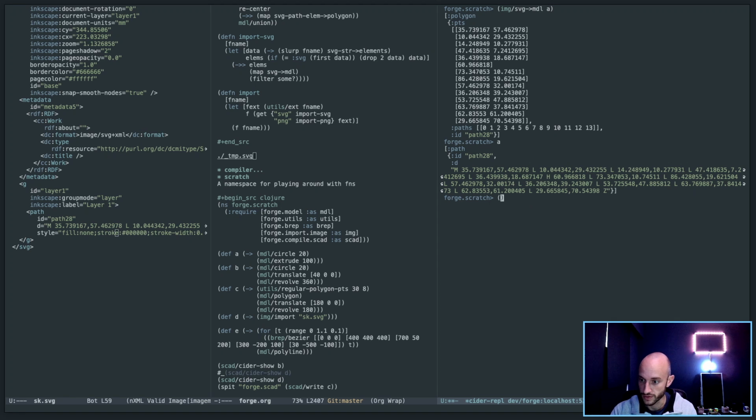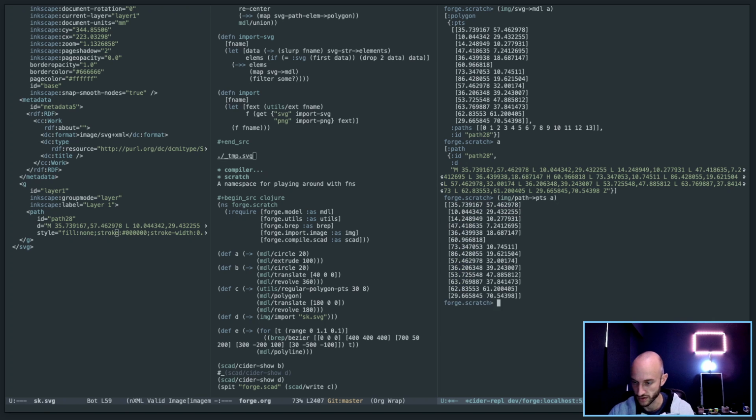Okay, well, let's do image path to points of A. So this is where something's going a little bit weird here, and I want to figure out why that is the case. Oh, here.